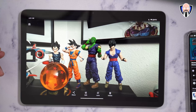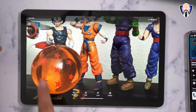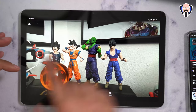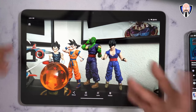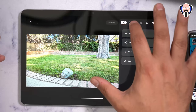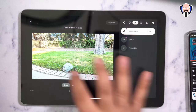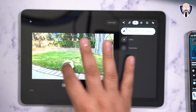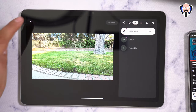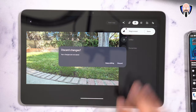When using Night Sight, it worked really well but the focus was slightly off — it was focusing on the Dragon Ball Z text rather than the actual characters in the center. There was also no touch-to-focus. However, we do have the Magic Eraser under Tools. I used it to get rid of a boulder in the shot — it worked perfectly. There's also unblur and portrait blur and all the editing tools you've seen before.